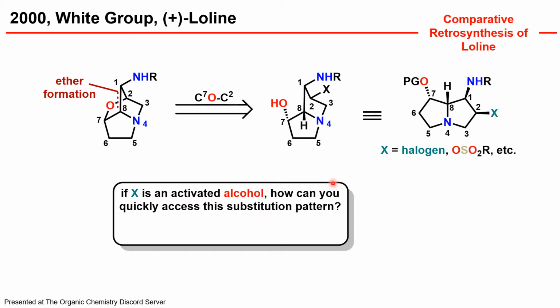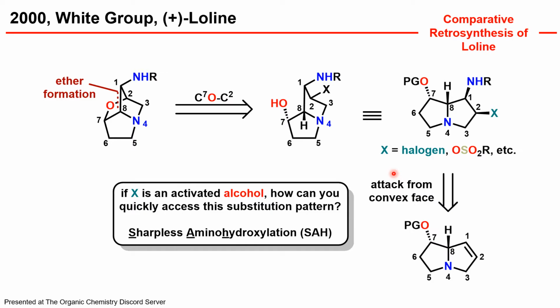And so if we take a step back, there is a reaction that actually synthesizes cis hydroxyamines. And it's called the Sharpless aminohydroxylation. So this smart dude named Sharpless did a lot of this kind of chemistry, right? And so the next thing that's important is this H is up.